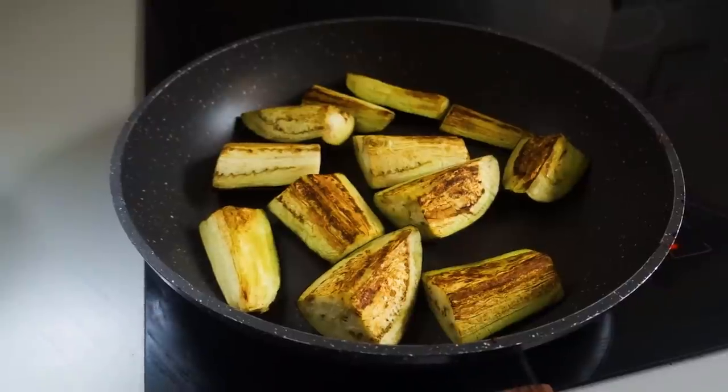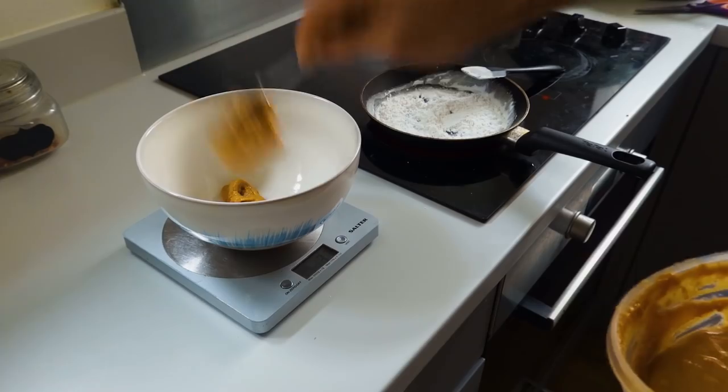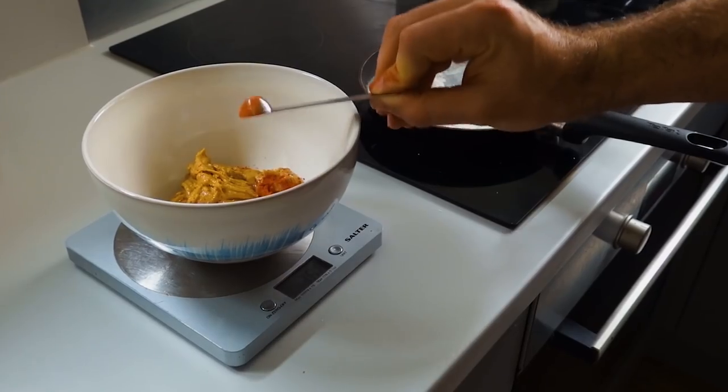So I just put the aubergine to the side, which I browned, although I'm a little frightened that I may have taken it too far. I'm now gonna make our shrimp paste sauce.